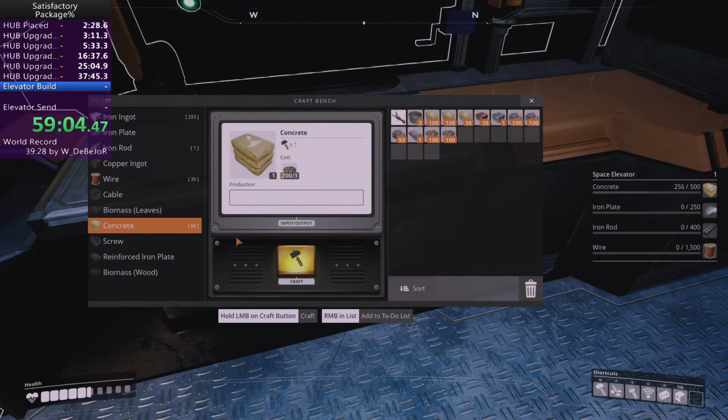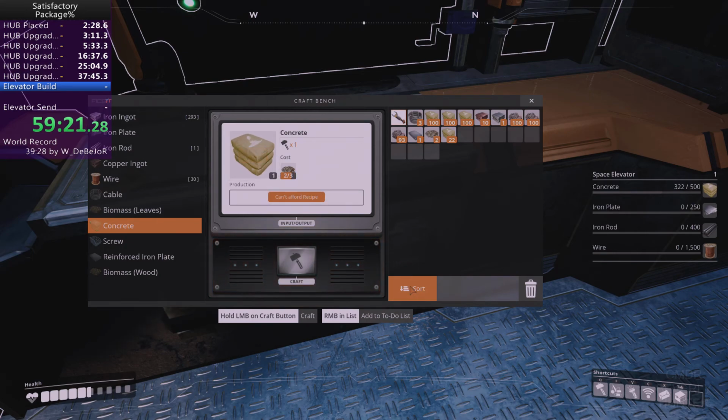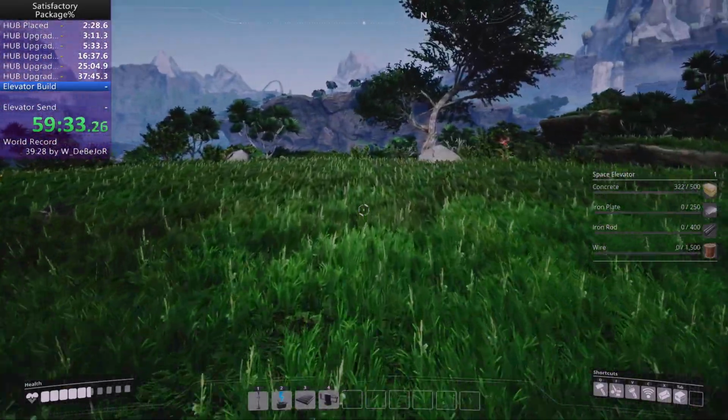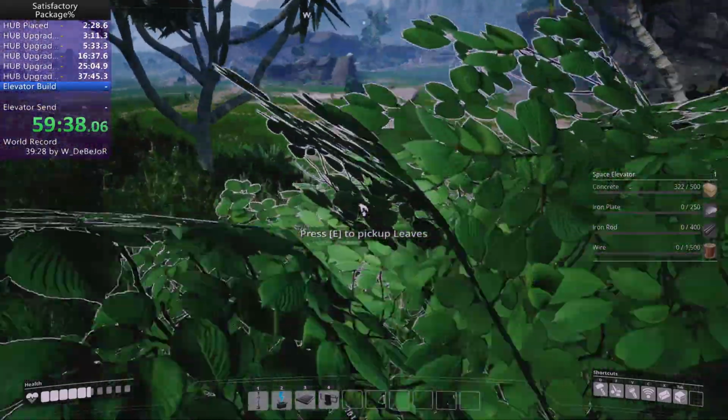Concrete, just to use up those stacks of limestone, reduce the number of inventory slots that I need to use. Right, so what we need now is, we've got the plate, we've got that, we've got the wire, so we need more concrete. Okay. Yeah. I'm going to have to go help myself as well as the miners.